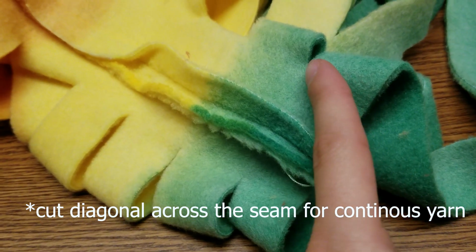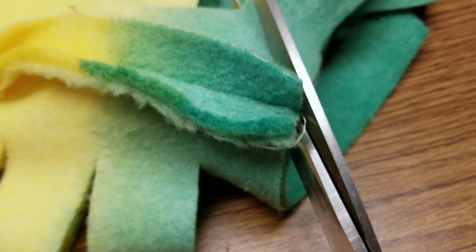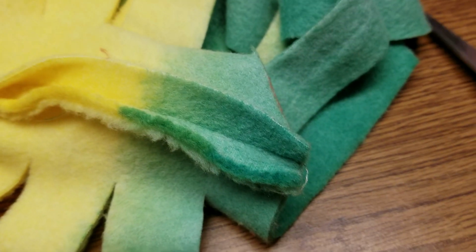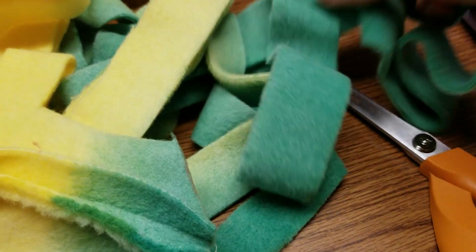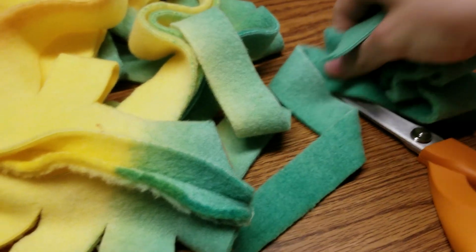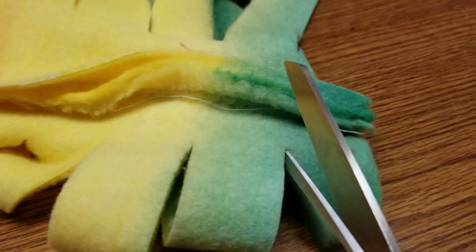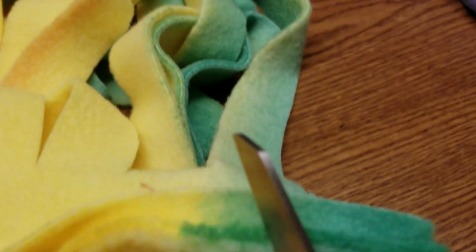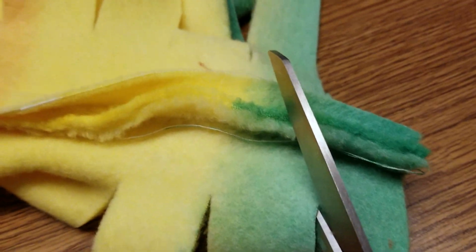Oh, it's magic. I think we just cut like hair. Right. I think we're just gonna cut all of these like that.